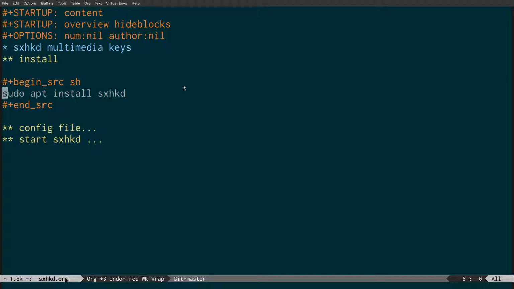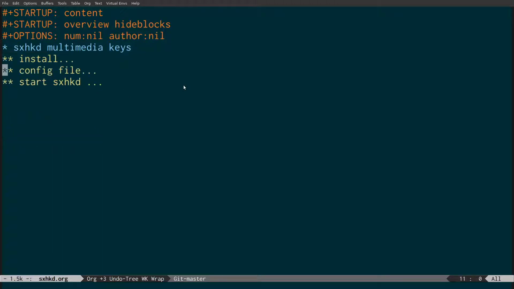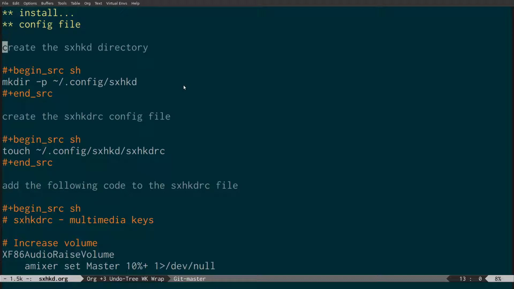So the first step is obviously installing sxhkd, and we can do that by running sudo apt install sxhkd.